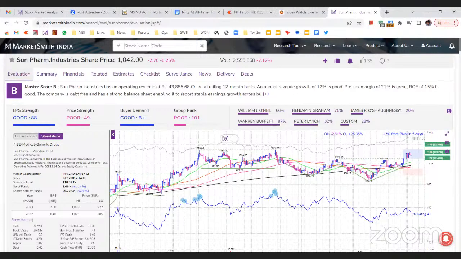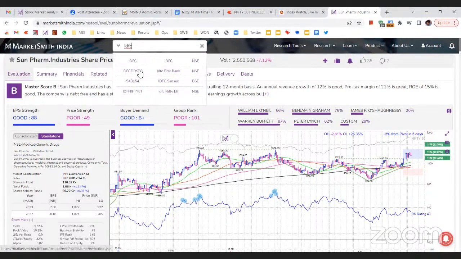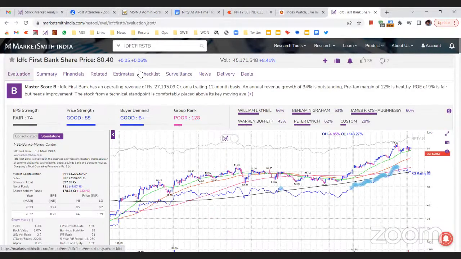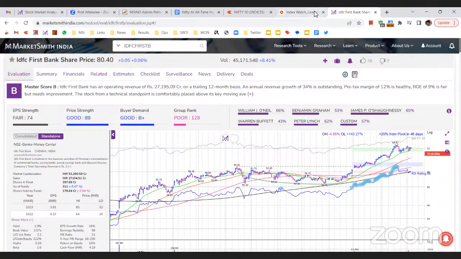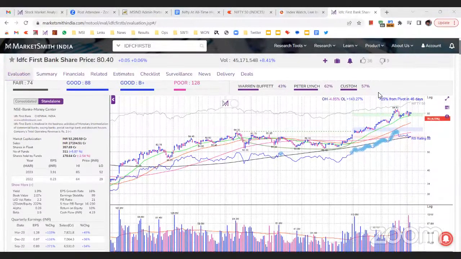Okay, so let's go for IDFC first, bank. Again, as a disclaimer, this was part of our watch list, of our portfolio in the last couple of months, and we got a very, very good return over here. So yes, the entire area that Rajshekar has covered, most 80% of that area, we got the profit. We booked the profit, a decent one, more than 20% in our ideal profit booking zone. Now the stock is moving sideways near its 21 DMA and trying to rebound from there.